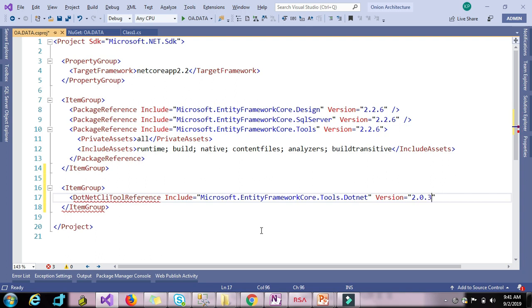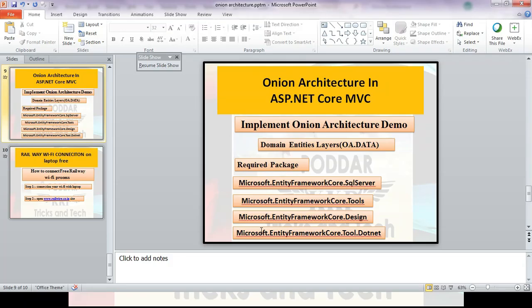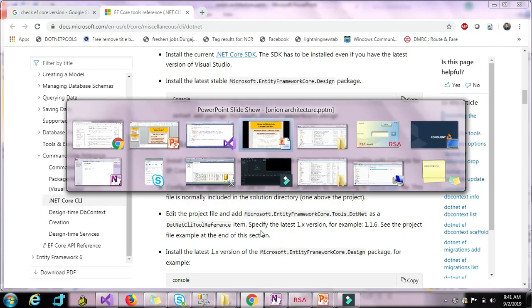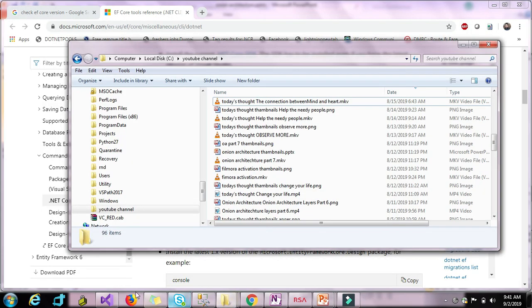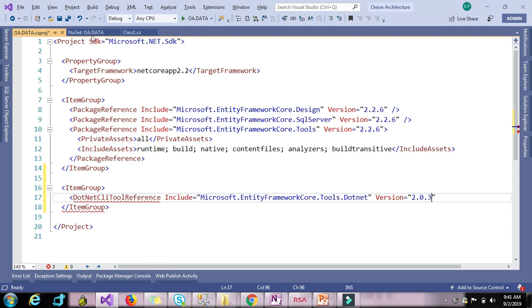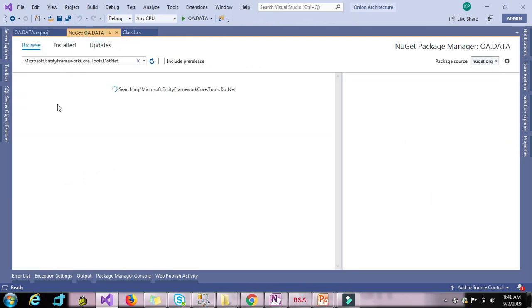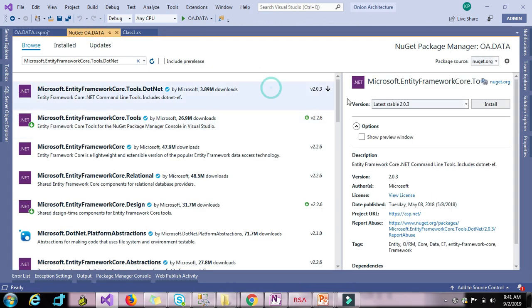We can see the latest stable version here is 2.0.3.